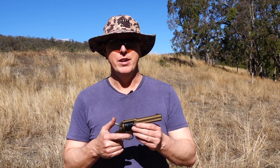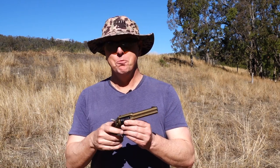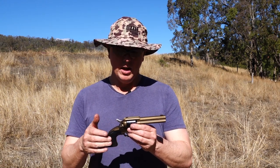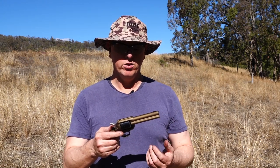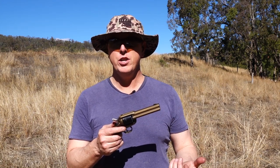Look, I had a lot of fun with it. It is fun to shoot. The real frustrating thing, though, is having to reload it, unload it. That's the more time-consuming part. As for the accuracy out of it, I had a heap of fun there with the CCI standard. It's so cheap to buy.